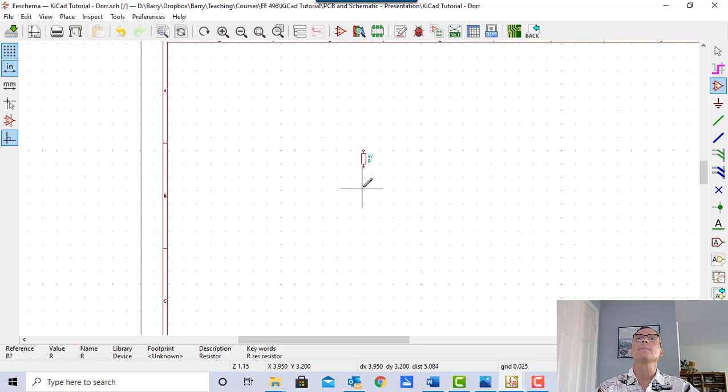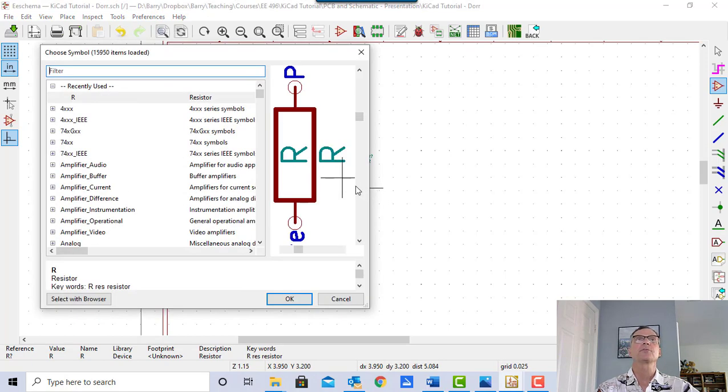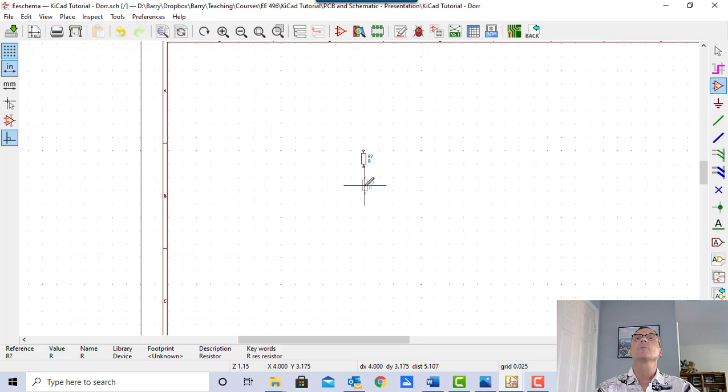So I'll just click with my left button, and it's going to give me my recently used, and that's what I want. So I'll put that there. Not too worried about where they go for right now. Let's go back so that we get out of our placement tool, and we're going to put the other ones down just by copying. So I'm going to go over to this resistor, and I'm going to say C on the keyboard, and look, I get another one.